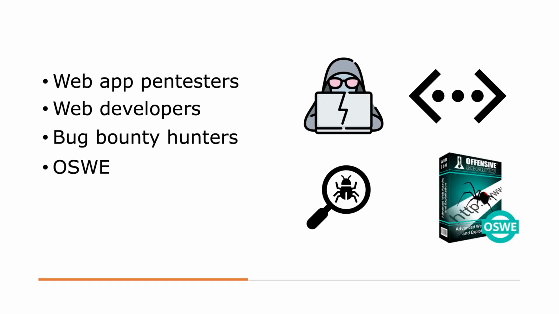Up next, we've got the individuals who want to enroll in the OSWE, so the Offensive Security Web Expert Certification. This might be the majority of you. So this is a white box web application pen testing certification offered by Offensive Security. I'm currently working through the certification, and I always get asked the type of knowledge that people need before they enroll in the certification. So how to prepare for the cert.